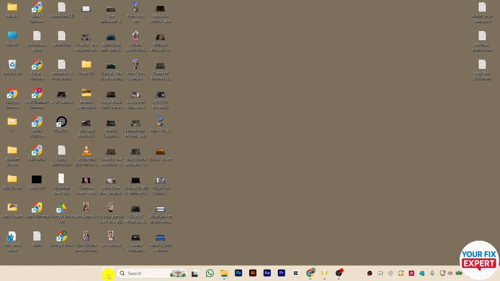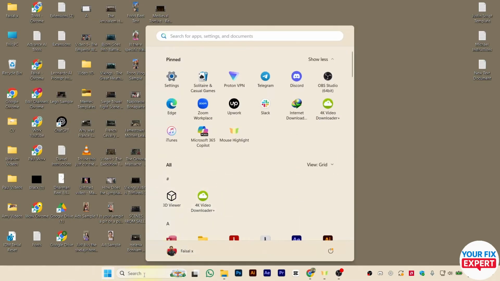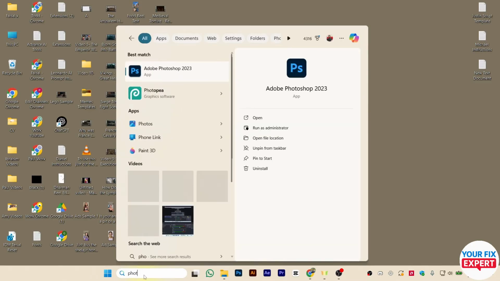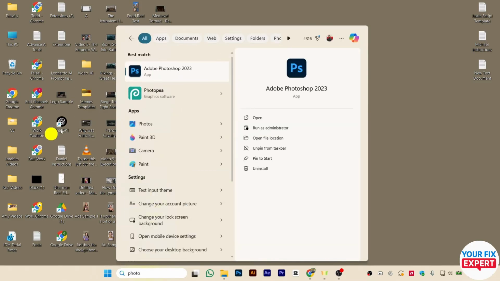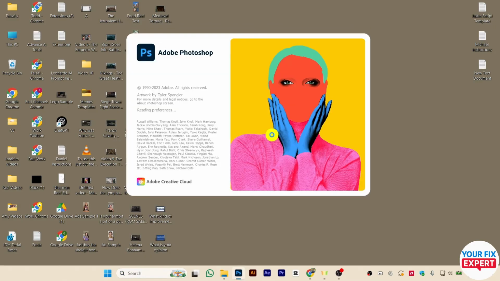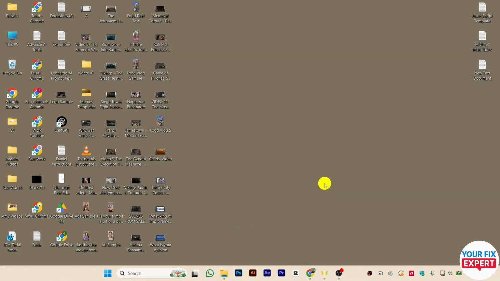First of all, go to Windows and search for Photoshop, or you can try it from your desktop as well if you have the application. Just right click on it and click on run as administrator. Basically this allows Photoshop all the permissions to run in full form. But if you open it normally, it sometimes is not allowed to perform completely, or you can face issues. So make sure to run as admin. That is the first solution that you can try.